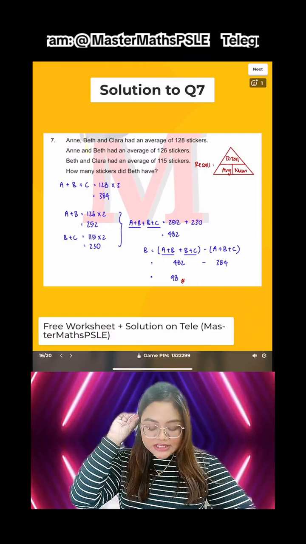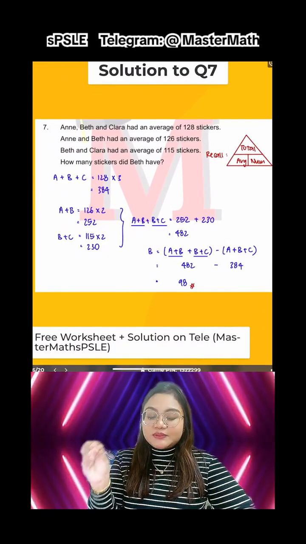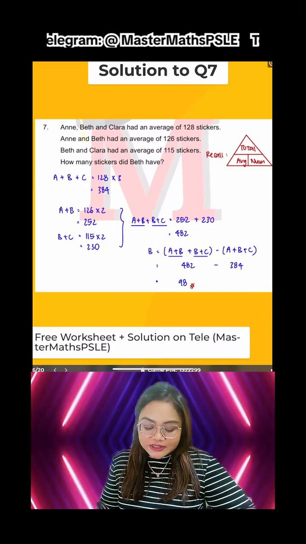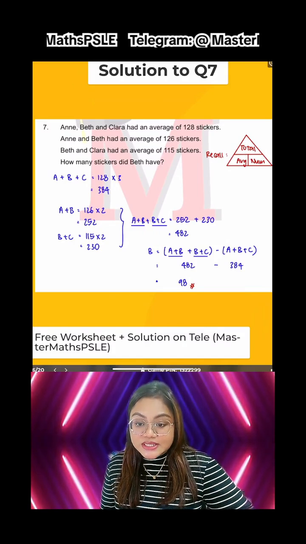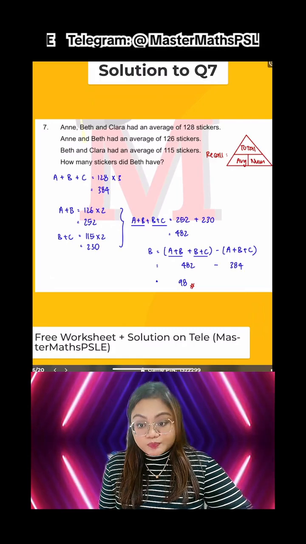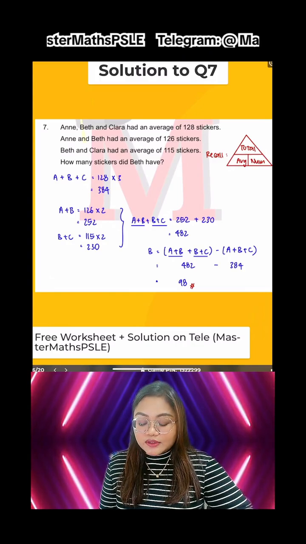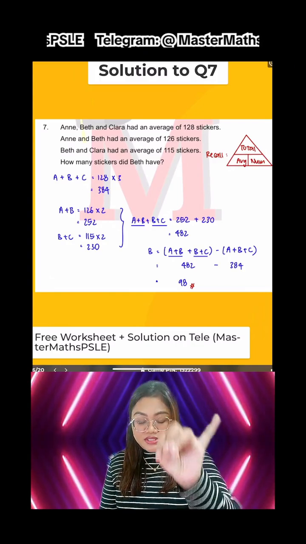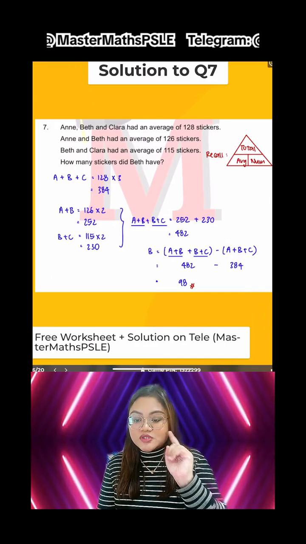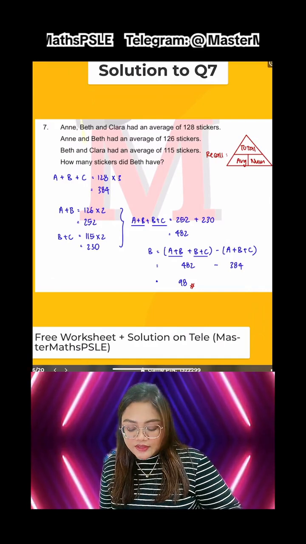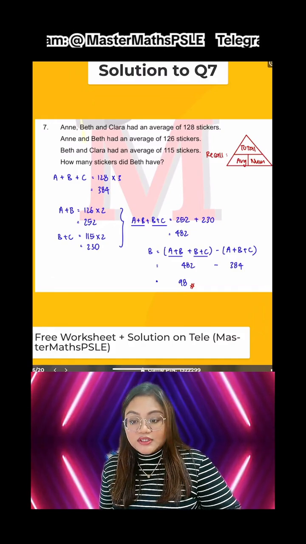Now after this, we can actually form an equation with A plus B, B plus C. A plus B is 252, B plus C is 230. So together, A and 2 B's and 1 C will be 482. But because we are only interested in B, we can take away the total A, B, C: we take away A, we take away B, we take away C, we are left with only one B, which is Beth. And that will be 482 minus 384 to give you 98. Got it? To give you 98.